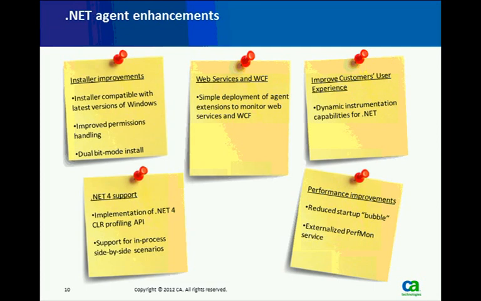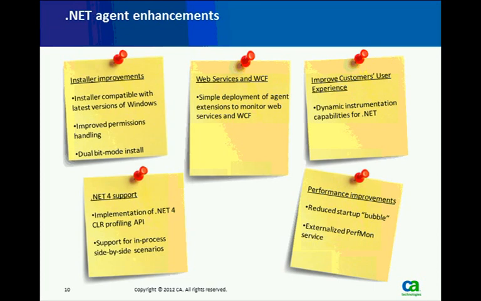.NET 4 support, we've actually supported .NET 4 since our 9.05 release. We phrased that back then as compatibility mode for .NET 4. And what that really meant at that time was, we can instrument .NET 4 using a 9.05 agent. But certain newer features were not available to be instrumented because the CLR profiler that we used for that version didn't support those newer features of .NET 4.